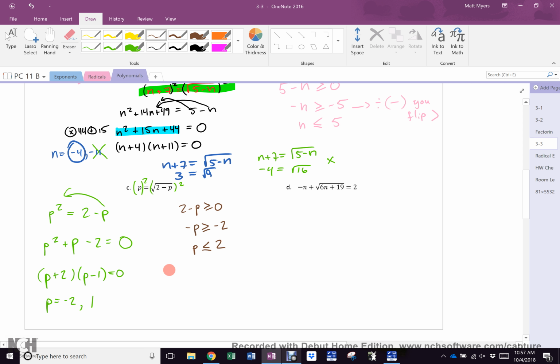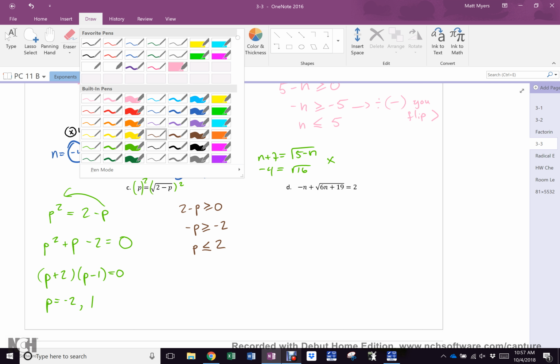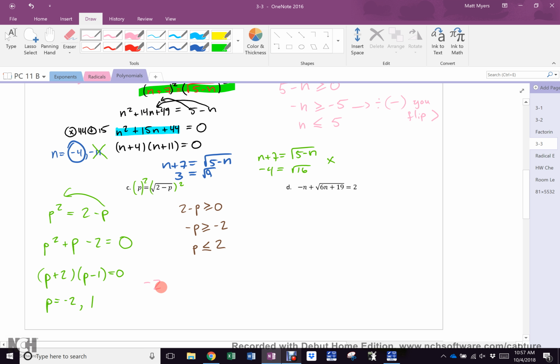Put it in. So I have two things to check there. Negative 2 equals the square root of 2 minus negative 2. Well, can I have a negative over here? No, I can't, because I'm looking for the positive root, aren't I? So is negative 2 okay? No. Now some of you will stop there. You won't check 1 because you'll say it has to work. Does it? You don't know that yet because I haven't taught you that. So what should you do? You should check it.